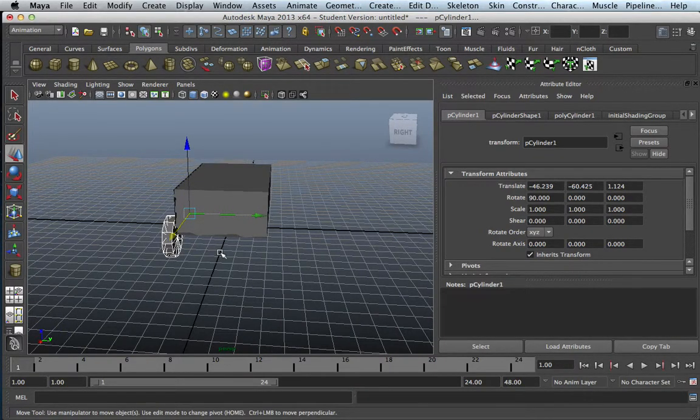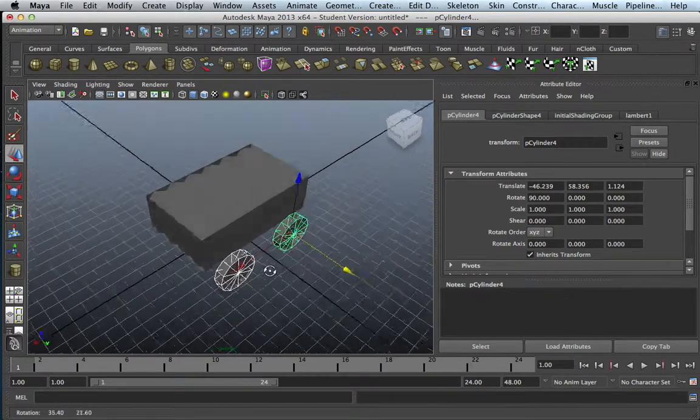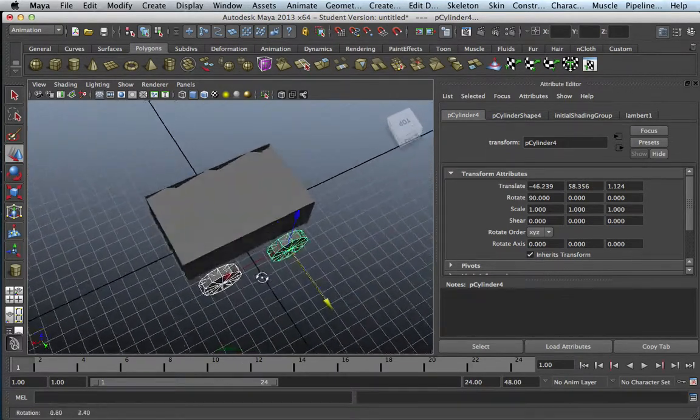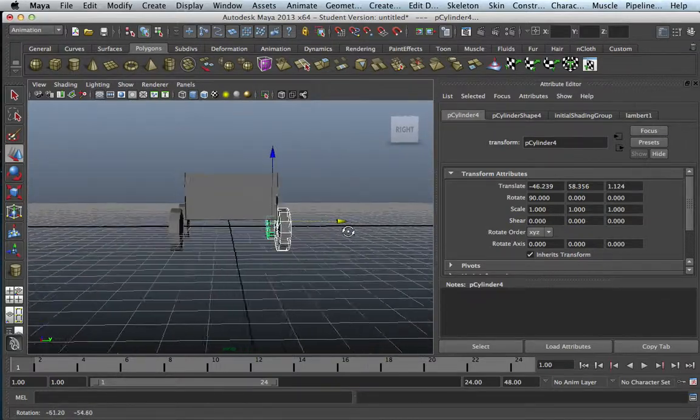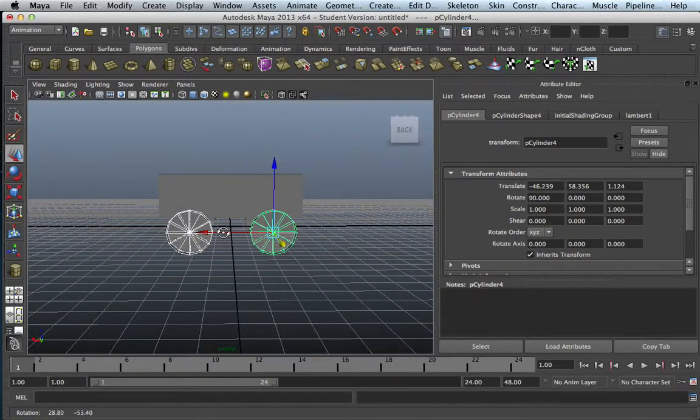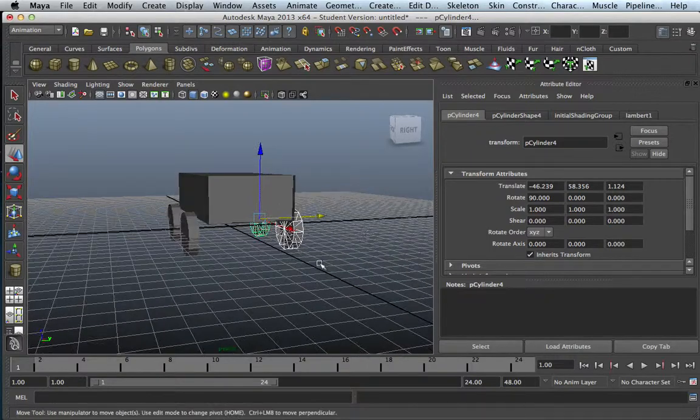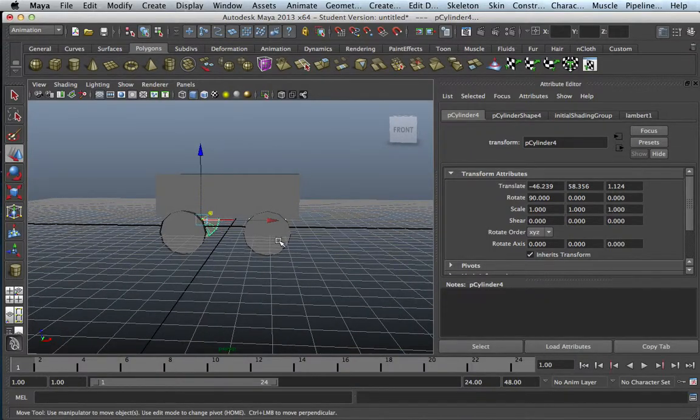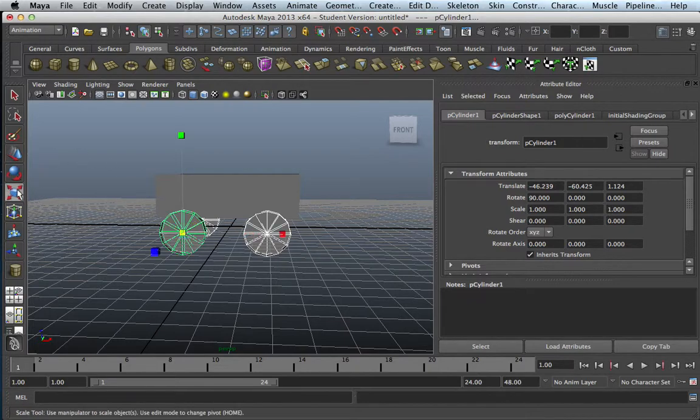So I'm not actually setting these wheels up correctly. The correct measurements for them are, I think, between 20 and 25 diameter. But I'm just quickly putting this together. I'm not really going to worry too much about the scaling of these. I'm actually going to make them a bit small because they are probably a bit big. There, okay, that's better.